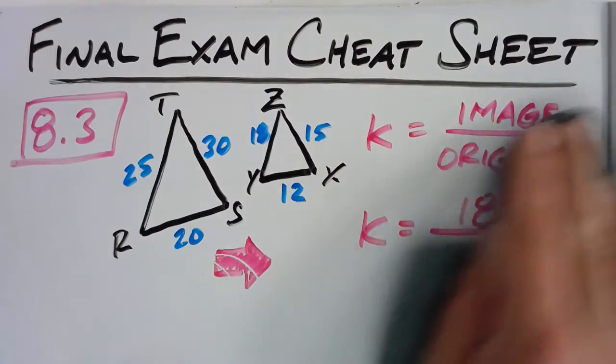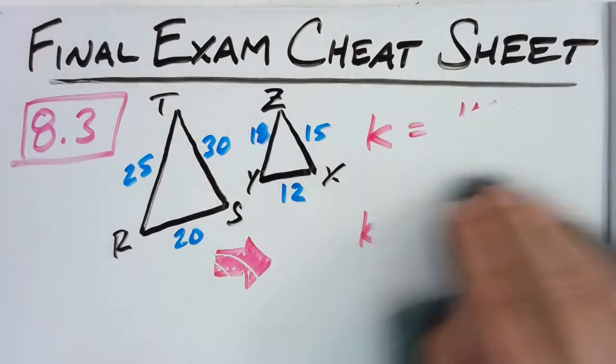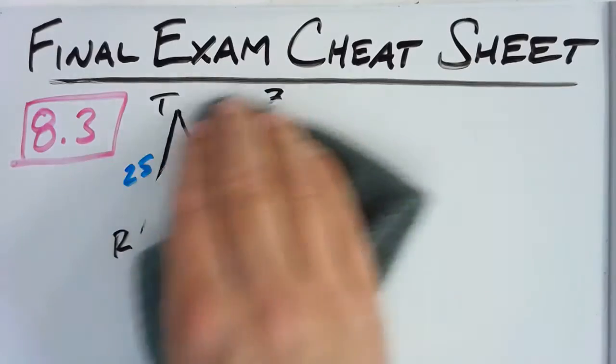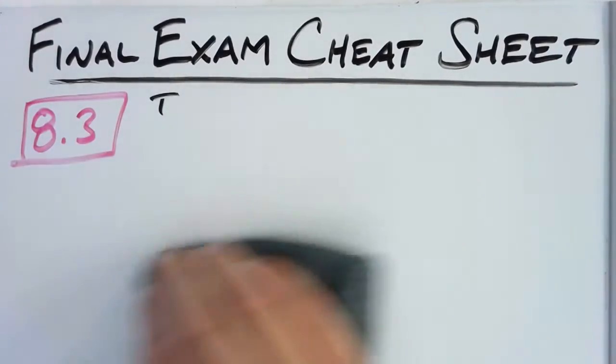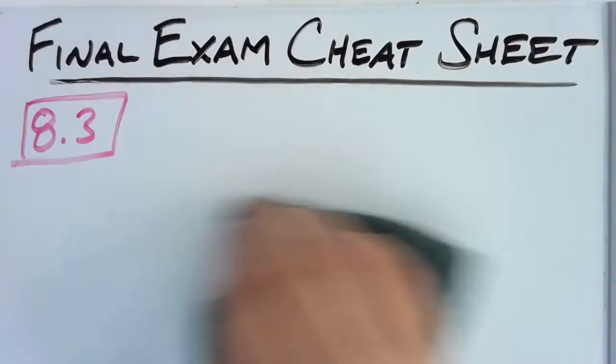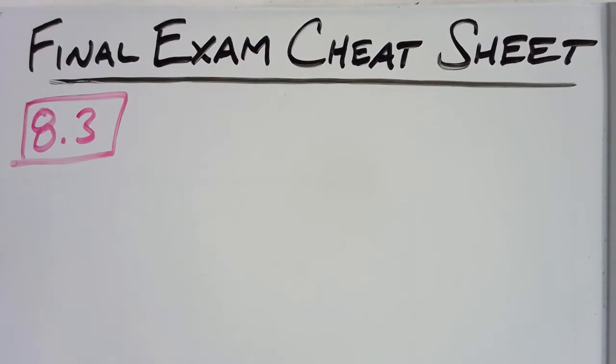All right, problem number 9, again, is going to come from Chapter 8, Section 3 on similar polygons. And this is really just the next logical step in what we just did. In that last problem, problem number 8, you were given two similar figures, and you need to identify what scale factor k converted one into the other.